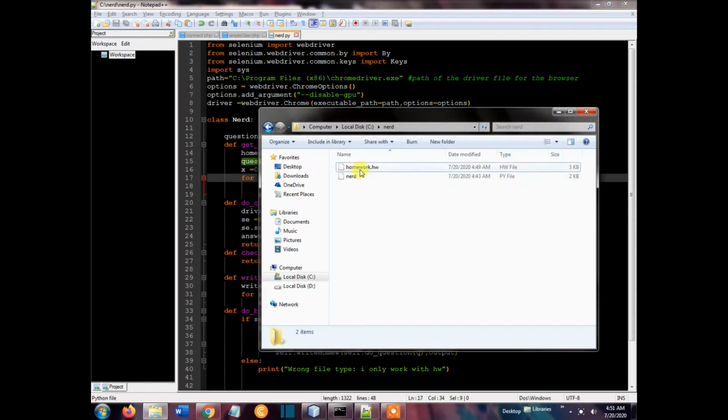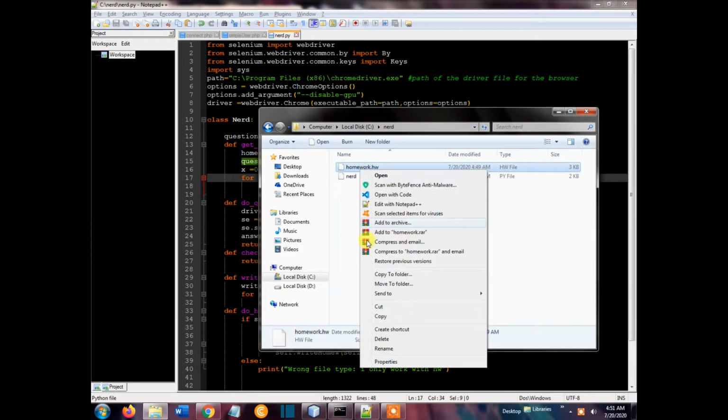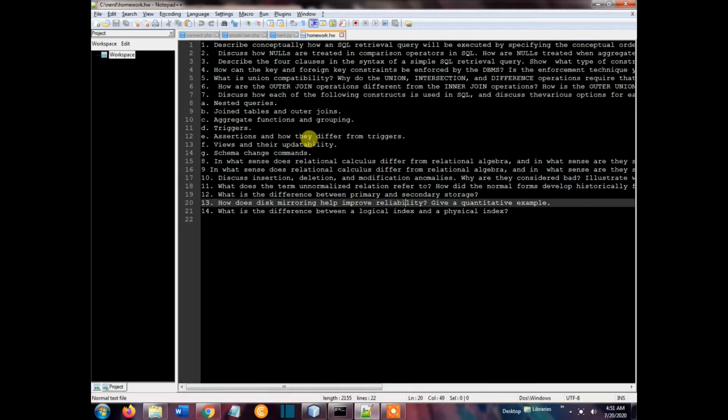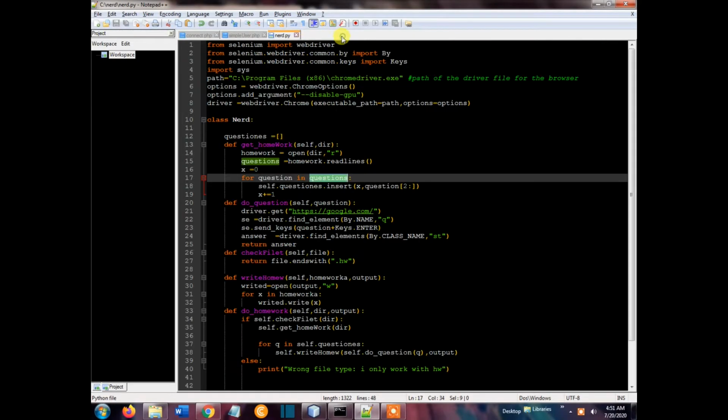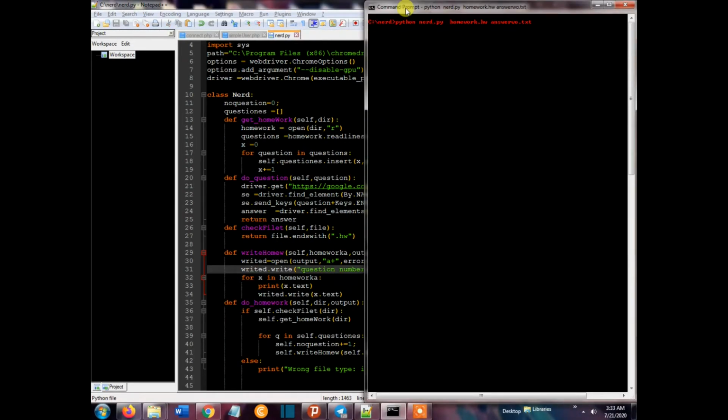So the light is back on, the power is back on. So I'm just going to show you what the HW file type does. It's basically numbers, and the next one is the separator from the text, and each question is one line. It doesn't go to the next line, it's only one line. That's just it. So now let's try it.